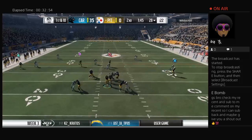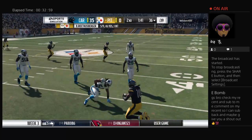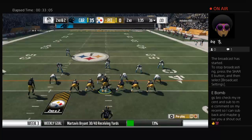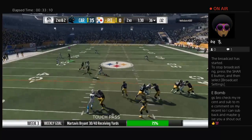They'll throw on first down with Roethlisberger. And Bryant's got it over the middle. A good pickup there. 8 yards on the first down completion. Now they got to get to the line quickly. Well, clearly one of his advantages as a passer is his height. Sit back in the pocket, fired over the middle. That makes things tougher defensively, doesn't it?